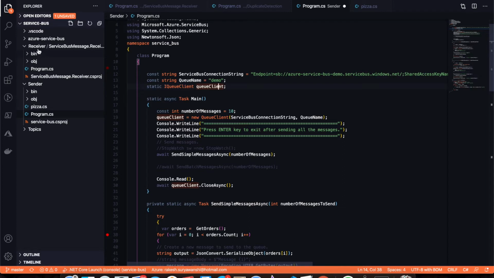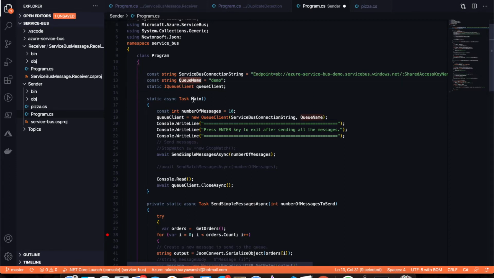Here in my Visual Studio Code, I have created two console applications. One is sender, one is receiver. In the sender console class in Program.cs, I have declared the service bus connection string. I've already copied the connection string value here, and then the name of the queue which I've created.